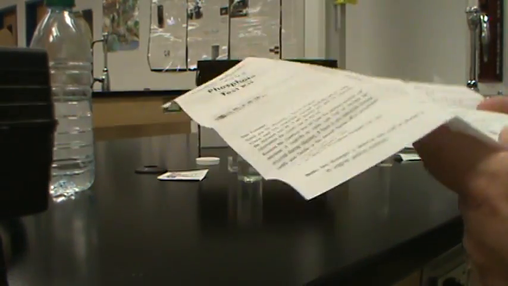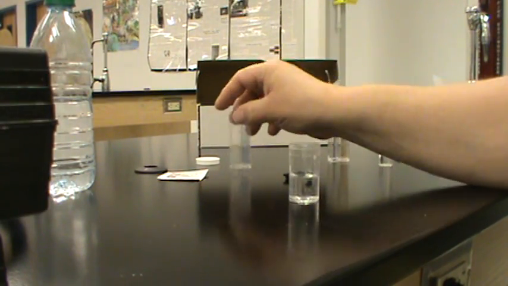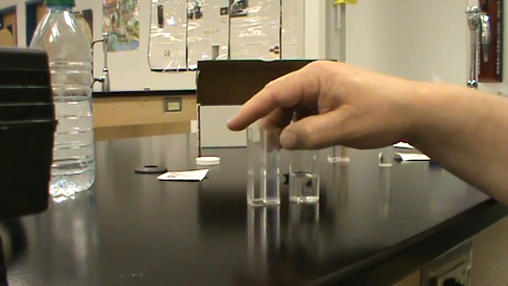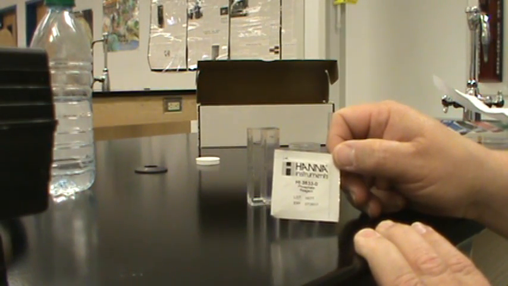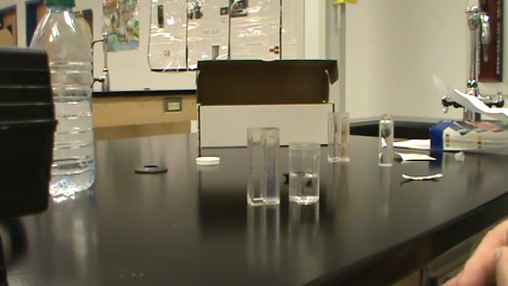So here's what we've done. This is a very simple test to do. We've taken 10 milliliters of water. We have what is called a comparator. As you can see here, on one side it's colored and on the other side it's clear. This is where we're going to pour the water in. We take one of our phosphate reagent pillows, and reagent means it reacts with the phosphates in the water. Teachers, if you're watching this and want to try this, please make sure that you have determined if your students can read and follow instructions.